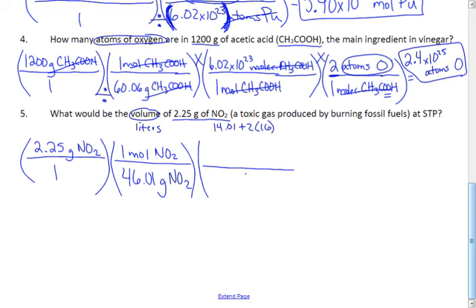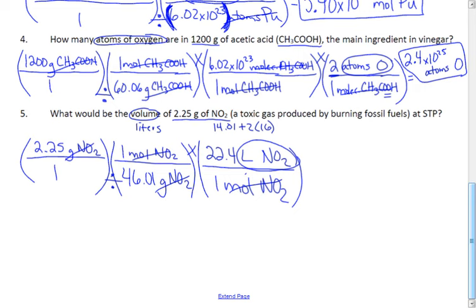And then once we have it in moles, when we want to go from moles to liters, that's when we're going to use our molar volume. If you have a mole of any gas at STP, then it would take up 22.4 liters of space. So make sure your units cancel. Grams, moles. We're going to be left with liters. So we're going to divide, and then we're going to multiply. And we rounded to 3 sig figs. The 2.25 and the 22.4 limit it to that. We get 1.10 times 10 to the 0 liters of NO2.